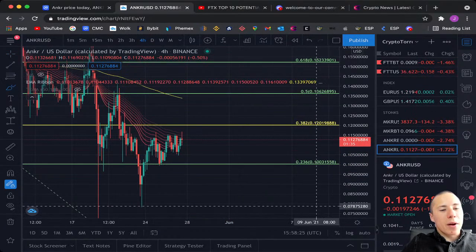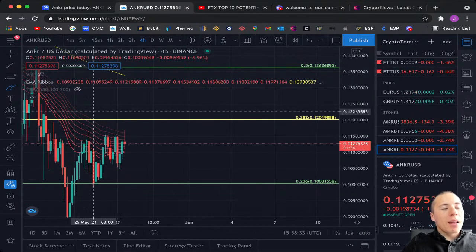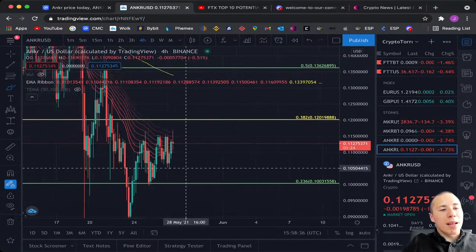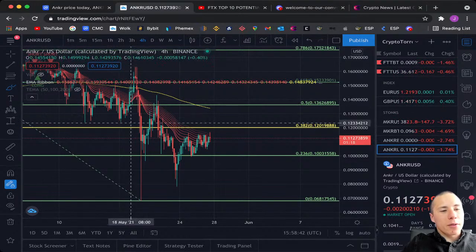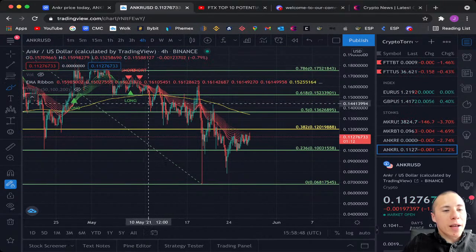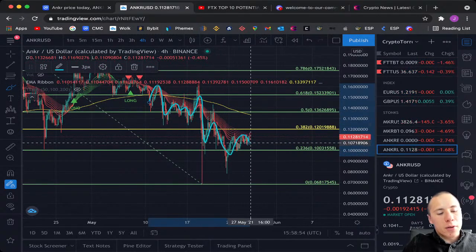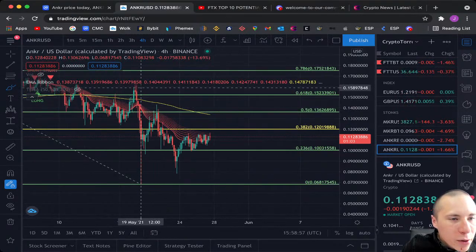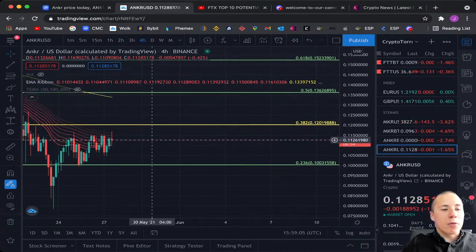Also, I will be enabling the EMA ribbon, and what we are seeing is actually right away that we are not just having struggled with the moving averages right on top of the Anchor chart, but also the EMA ribbon is actually serving as a major resistance level. And you could see that also previously we were multiple times rejected by the moving averages once we tried to go above the moving average. And even at this certain point in time, when we broke above the moving average, we broke right away down below the moving average, and that is something you will have to take a look at quite closely.